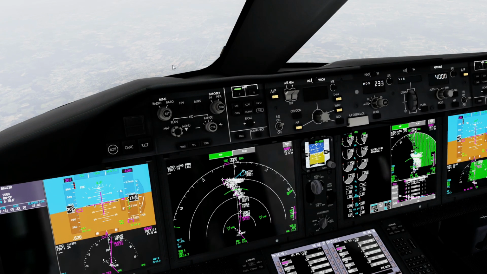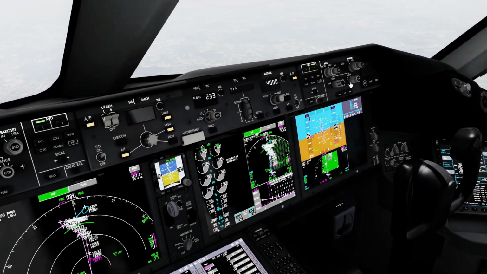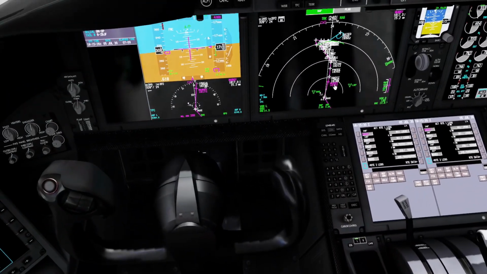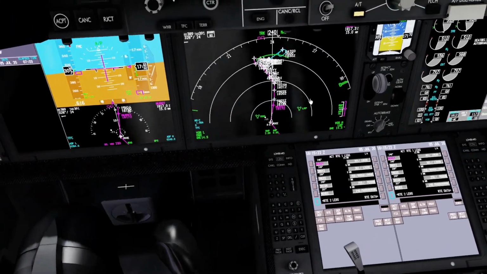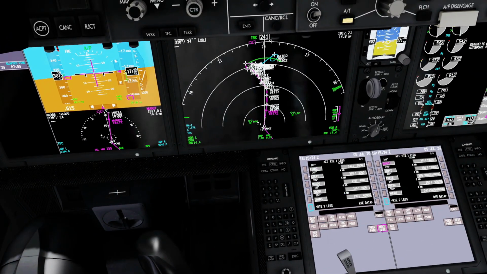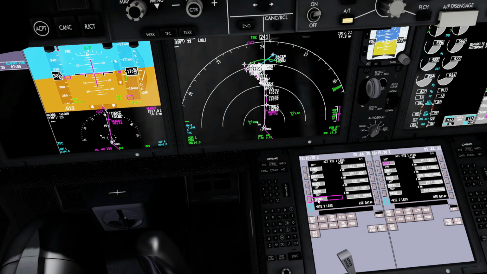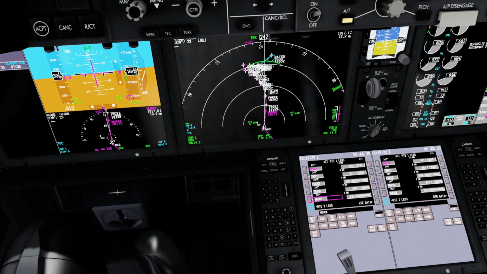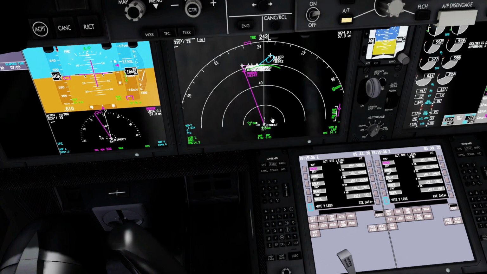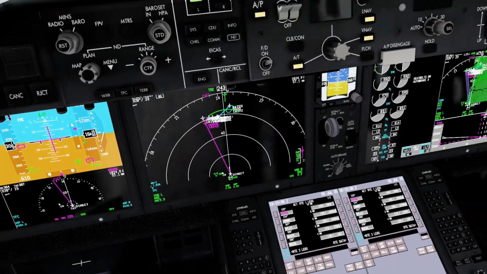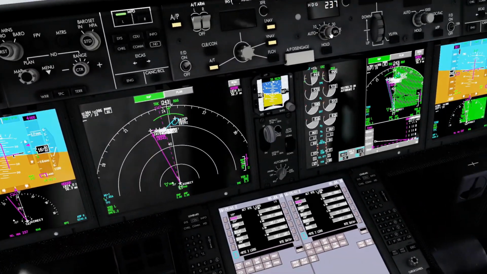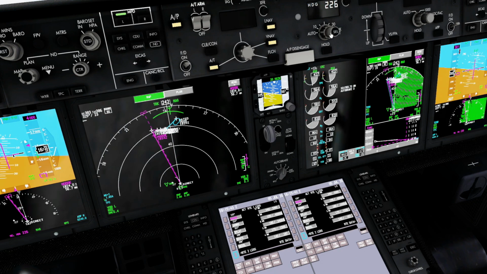Right. US approaches are always lovely and long, so what we're going to be doing is chopping it down, because it gets you low and slow. We are going to go, actually not all the way to the ILS, we'll go to the one waypoint behind the ILS, which is Hook, and that will just take us direct. And there we go. You might not want to do this if you're flying offline, that is okay.